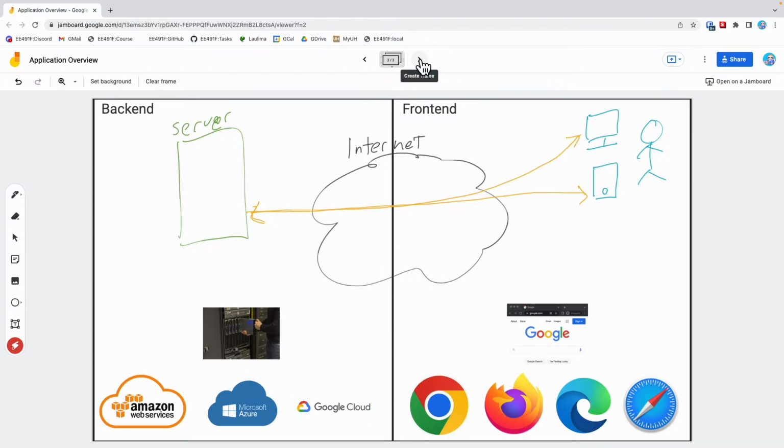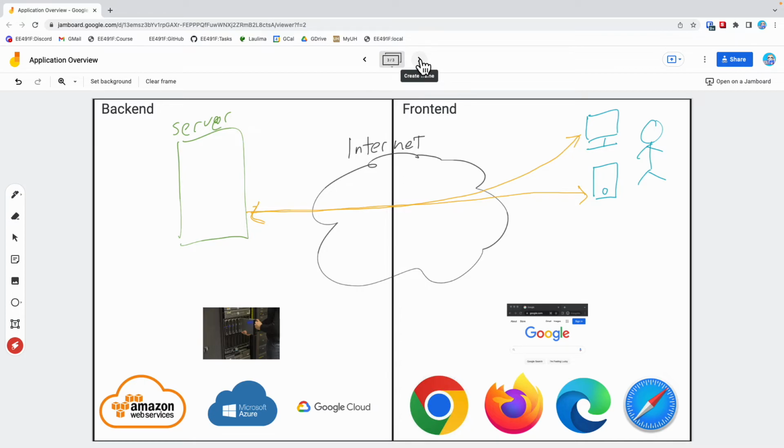At the end of the day, even if you use these cloud services, it's still probably a physical machine that Amazon, Microsoft, or Google is operating. So at the end of the day, it's anything that returns a web page, and we refer to that as a server.